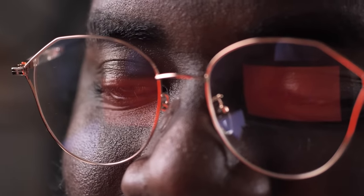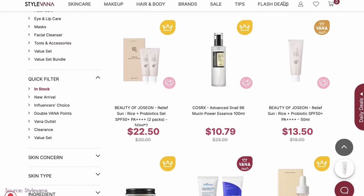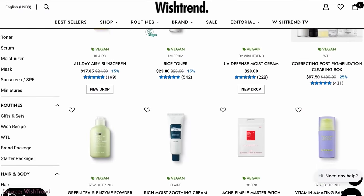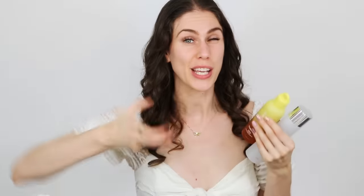I love that K-beauty on Amazon goes on sale quite often. Stylevana, I've found, has the best prices of all K-beauty retailers — they're usually my favorite. YesStyle is also really good, Wishtrend is also really good and sells their own brand, and YesStyle has really cool K-beauty curated boxes. So depending on what you're looking for, you can go to different retailers. But if you want something fast and on sale, Amazon has some good options.